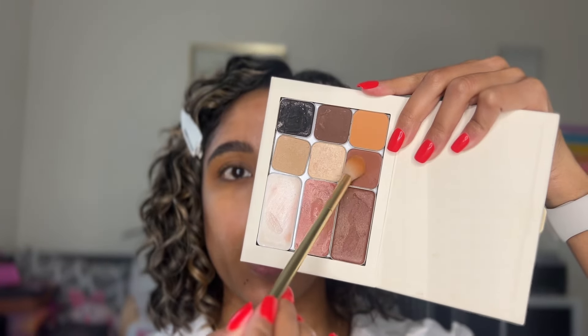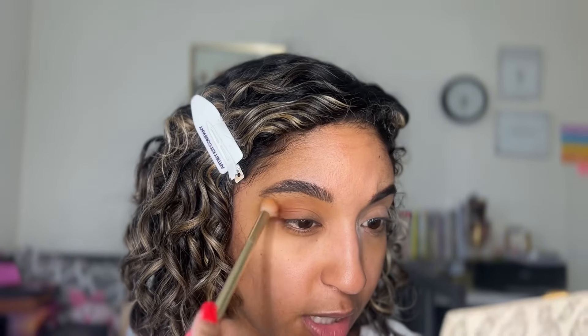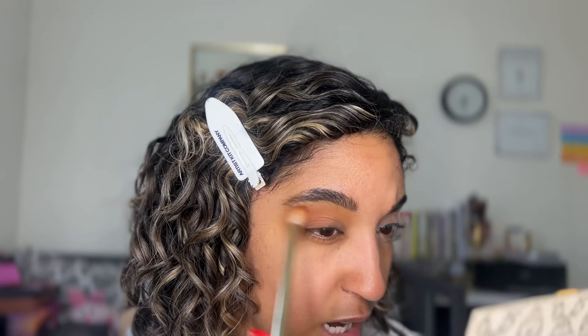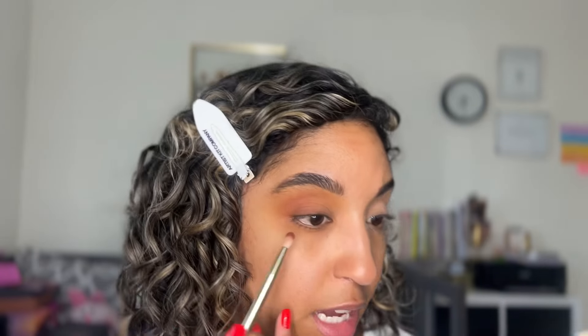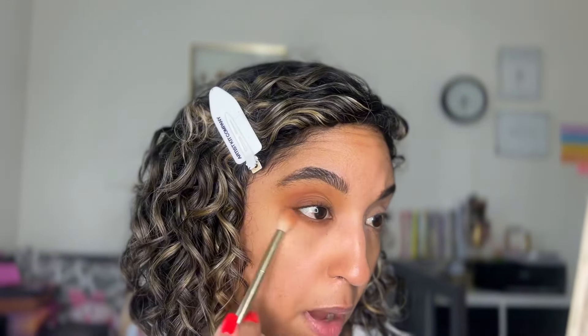Moving to the shade called Holly — grabbing a little bit on the side of the brush. What I love about this eyeshadow formula is that it's a powder that's super buttery; the shadows glide on very easily, very smooth, build up naturally, and kind of blend themselves. I'm placing that on the outer corner of the eye and flicking it up a little bit for a slight eye lift. Whatever we do to the top, we do to the bottom, so I'm dusting that shade across my lower lash line with the smaller side of the brush.